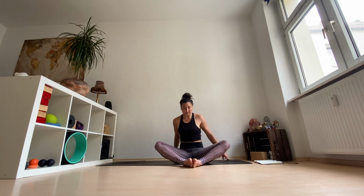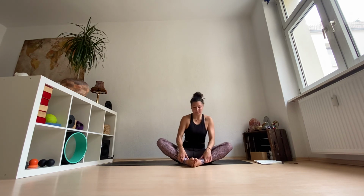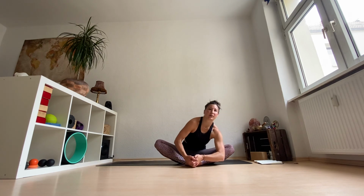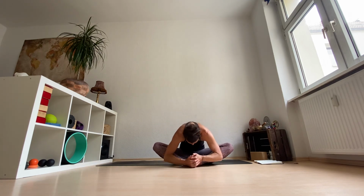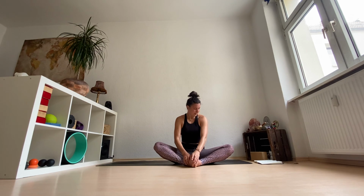Connect the soles of the feet for Baddha Konasana. And also here, go a little bit from right to left until you find yourself closer to your feet. Two long breaths here. Inhale, lift your back up.